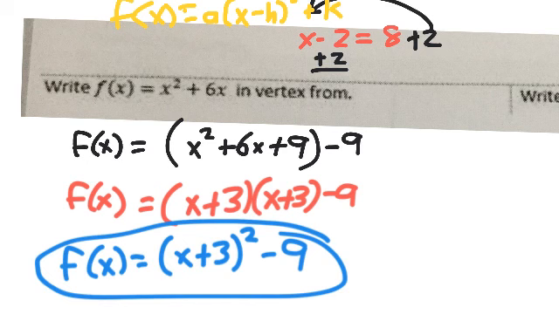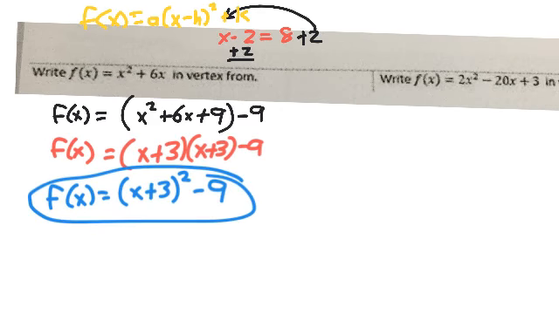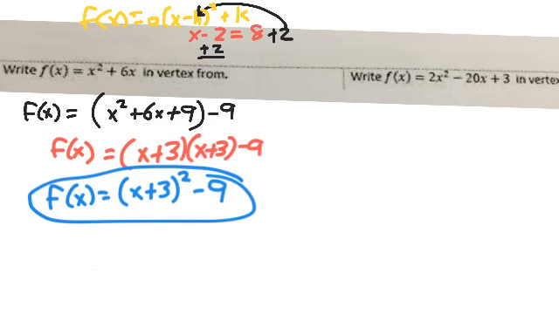So now, again, looking back at the last problem, it's pretty easy to see. We shifted the graph left 3 and down 9. So the vertex would be at -3, -9. And that's, again, why it's called vertex form, because it's very easy to identify the vertex when it's in that form.